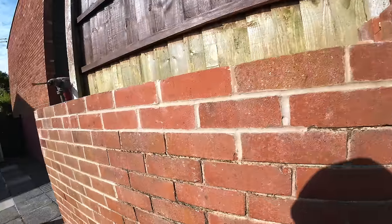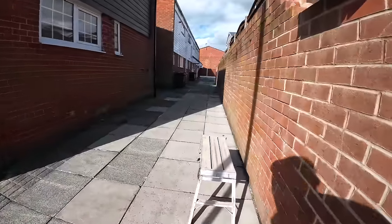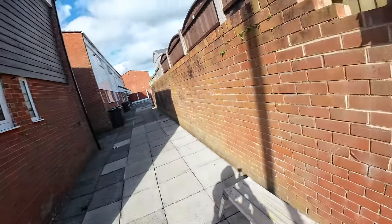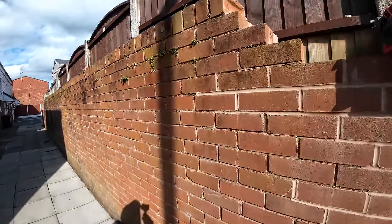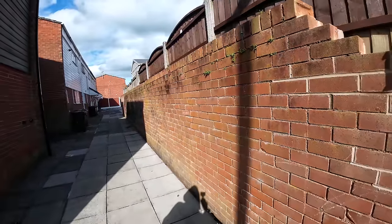Top useless bit that's doing absolutely nothing. I suppose when the houses were built, my theory is there weren't any fences there, so you obviously had a little wall in your garden, to stop kids falling over and stuff. And then as years have gone past, residents put fences up, make it more private and a bit safer, which renders the top of the parapet on this retaining wall useless and pretty much dangerous now.